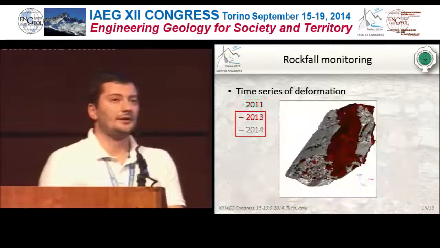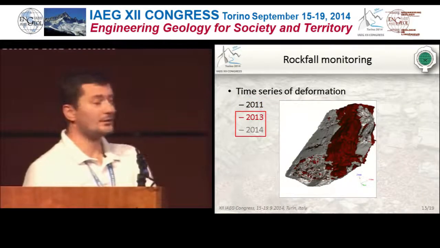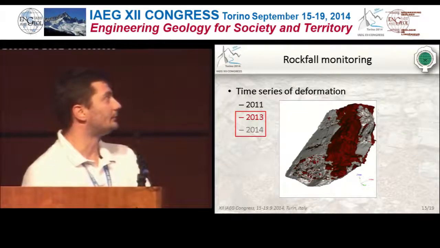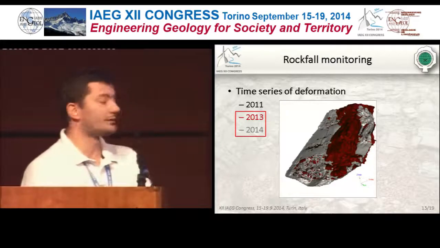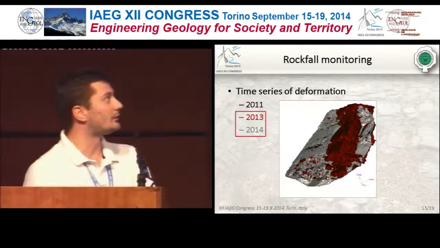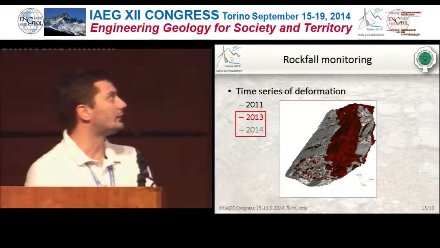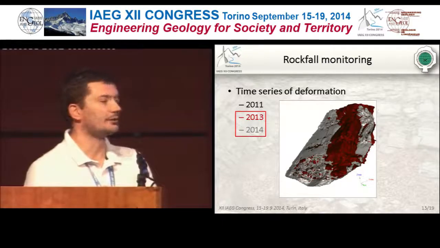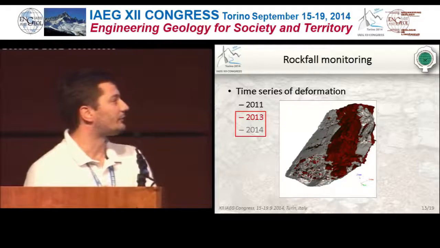In 2014, we performed another scan. So this is what you cannot find in the paper. These are new results. And regarding the pilot area, there is not too much change at all. But in other parts of the slope, which are outside the pilot area, we found a relatively large boulder of approximately 2 cubic meters, which has been detached from the mass.